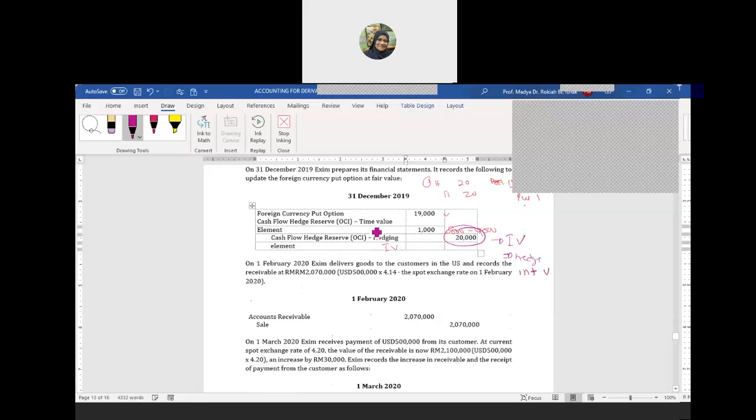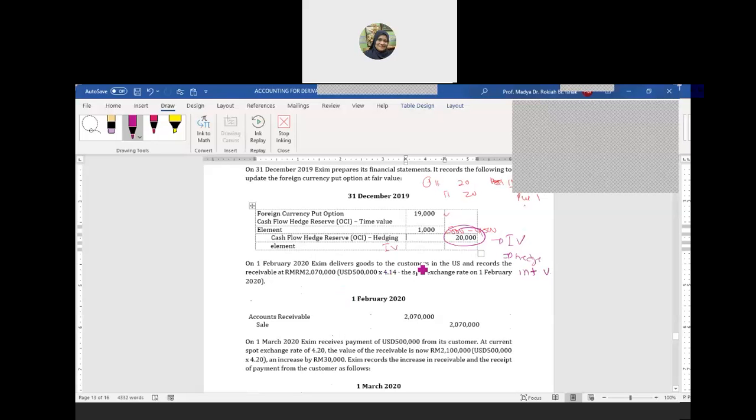This one is a little bit complicated, so maybe if you have time, we try to look at this one again. You need to understand this one, because we only hedge over the intrinsic value. So it's much different from the one that you have in the previous example, when we hedge for the whole amount of your option, intrinsic and the time value. So this is a little bit confusing here. Maybe we need a lot of time to discuss this one.